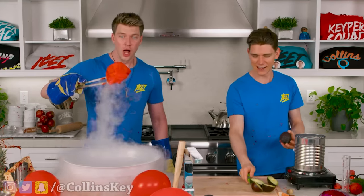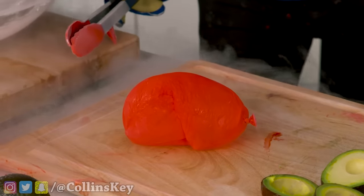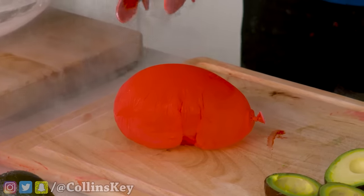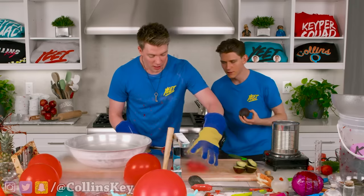Look at it, bro. I got avocado. Look at it, here we go. We'll place it over here like this. Look at this. So close to the avocado. Look at it, man. No. Holy cow. It's refilling up. It has a mind of its own. This thing is alive right now, man. Oh my gosh. Flip it over.